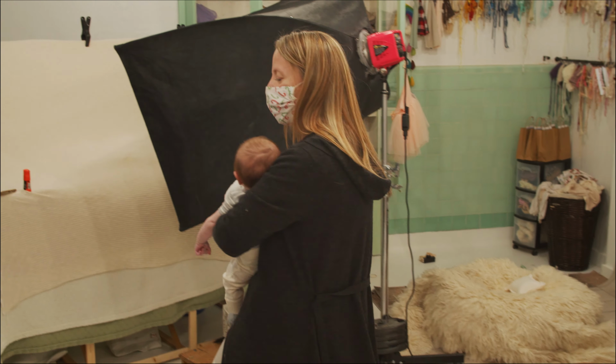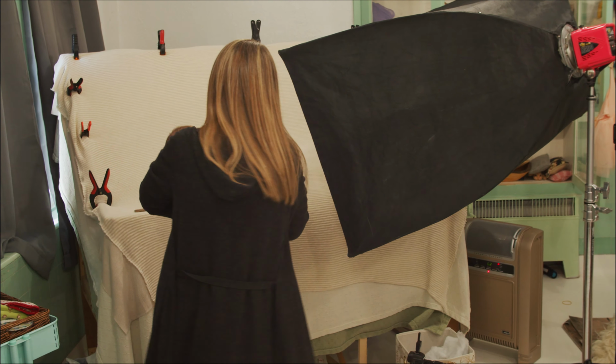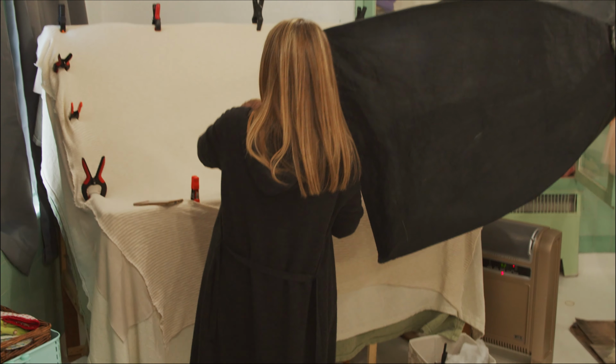Okay. He loves his little towel. I think that is so cute. Everybody's got a thing. Mine's Diet Coke.